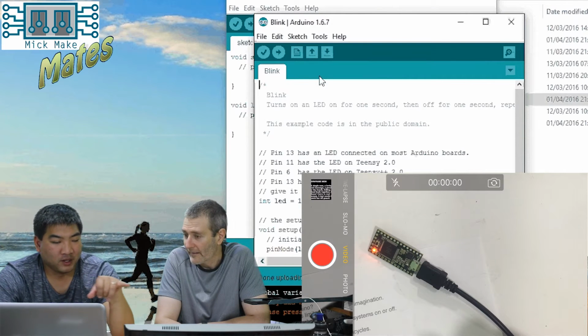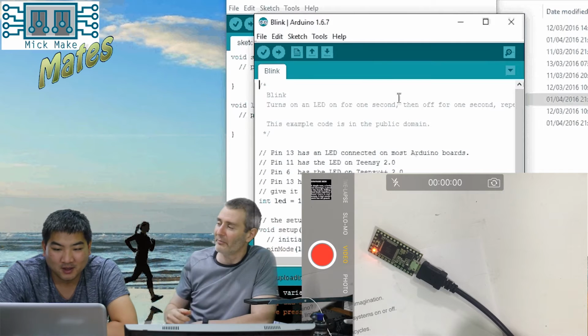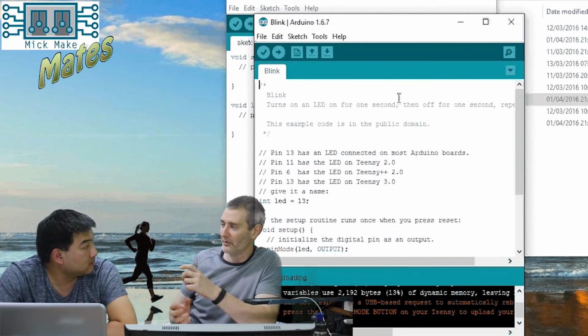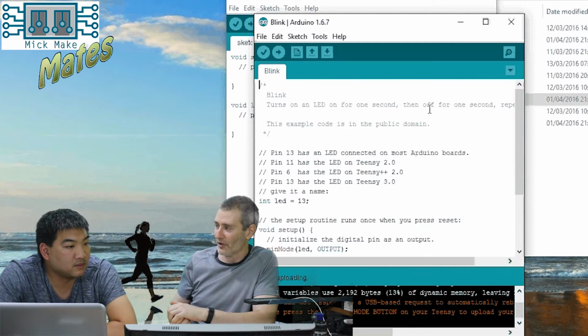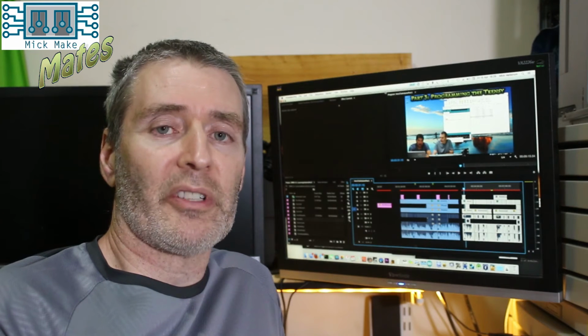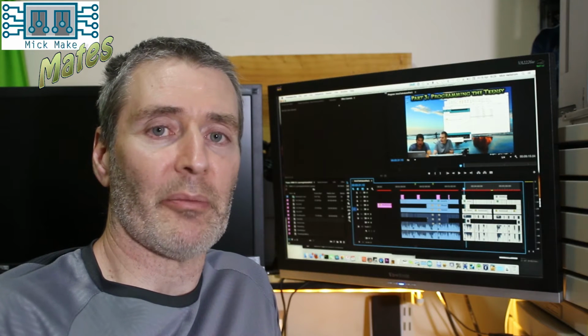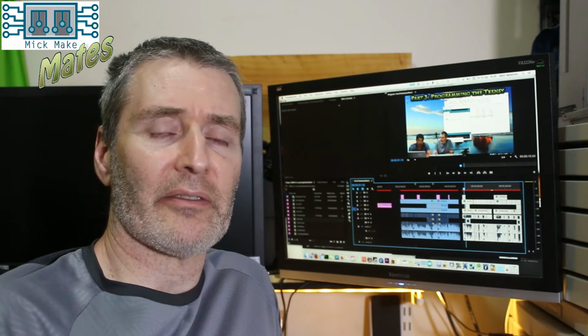I've noticed that it's blinking slightly slower than the original. That's right. What I actually did beforehand was change the code to be slightly faster, so when you uploaded it, it would be perceptibly different. Tim has done a bit of programming before, but he's going to have to get used to how to program in C code, which is the basics of Arduino.